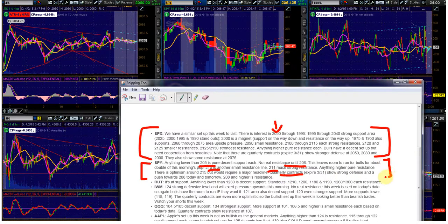Okay, so how do I use this? Again, here I've used some credit put spreads if I wanted to, but I make sure to make them lower than 205, as low as I can, and still collect a decent premium. What's a decent premium? I've discussed it in another video today. A decent premium is a setup that actually gives me a yield that fits my parameters. I like about 8% yield on the trade, so I don't push for a lot of premium. So on a dollar-wide trade, I'd like to collect 9-10 cents if I wanted to survive, and that's more than 8% in yield, and that's just in 1 week.